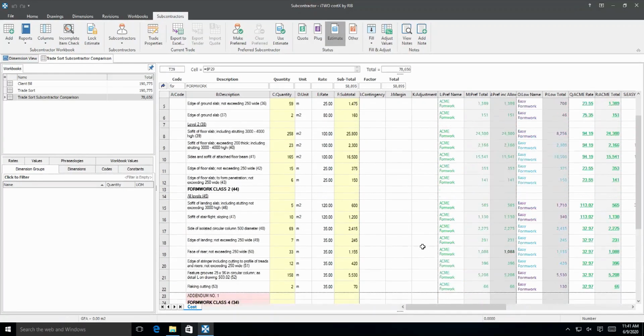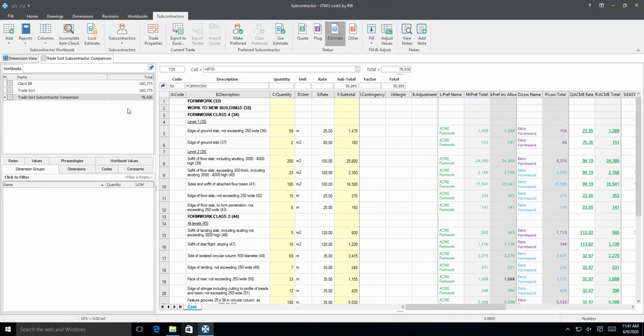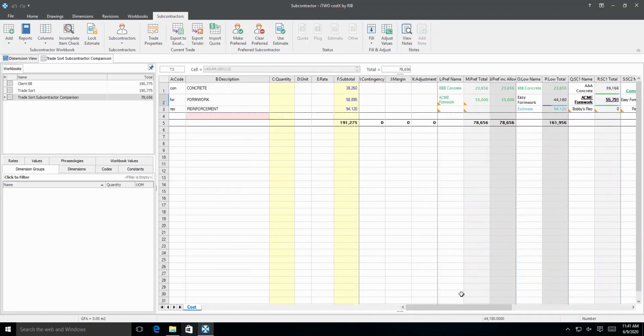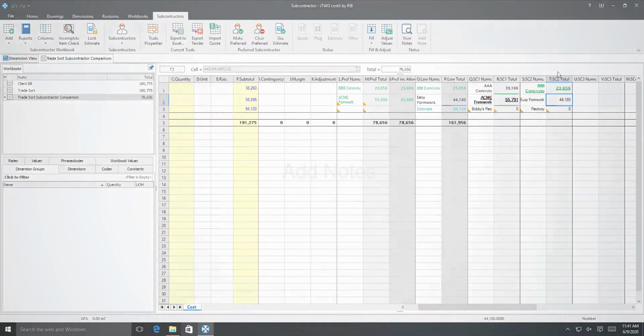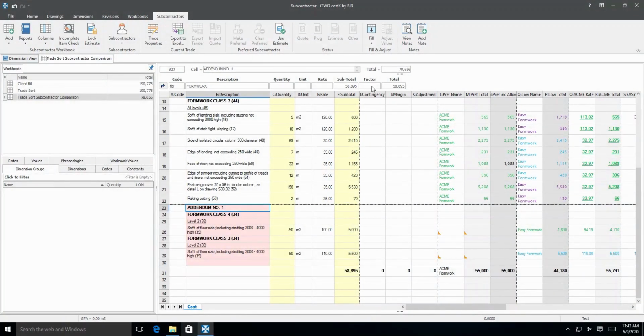And for both subcontractors, we can see that the second subcontractor still has a lower price. We can now add notes to the addendum items. Here, we'll just put in the received date. After the notes have been entered, we can see that a small red tag has appeared at the corner of the cell indicating the existence of the note. Notes can be edited at any time.